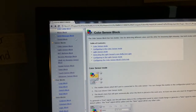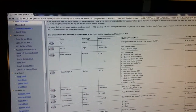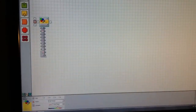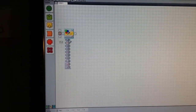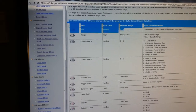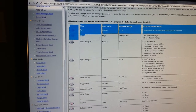I already clicked color sensor block, so on the side now we already have the color sensor, and it already takes me back here. If I scroll down, it gives me all the information of that data hub. So if you go back here, you realize that all the data hub information here is displayed here. That's the reason I really don't want to go over each individual one, because the information's all here, all the individual data hubs.